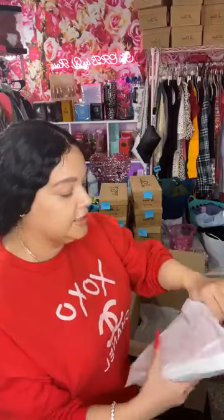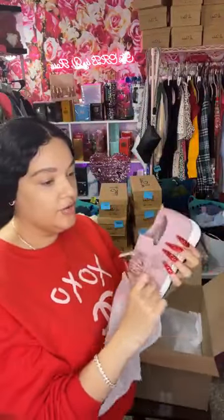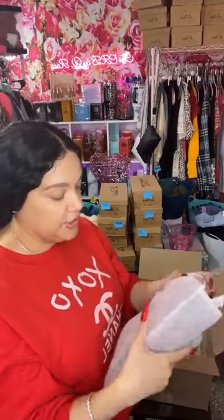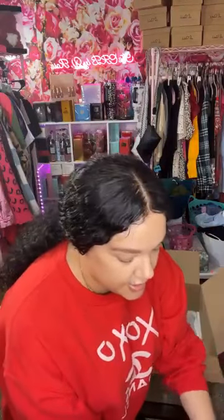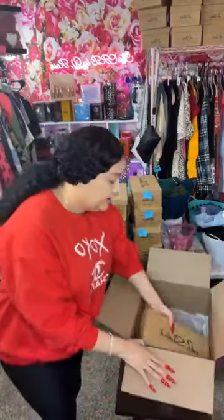And if you missed it, here they go again. Super cute for the spring and the summer. And they're super lightweight, super airy, and they actually have air pockets inside of the insole, so you get really good airflow in your shoes. So these are $39.99 on the website, theconcreteroseboutique.com. The link's in the bio if you want to check those out. And we have multiple sizes available in those, and you just type in mauve on the website, and those will come up.